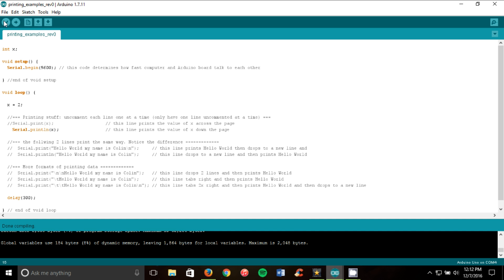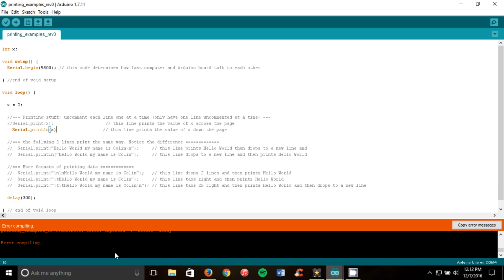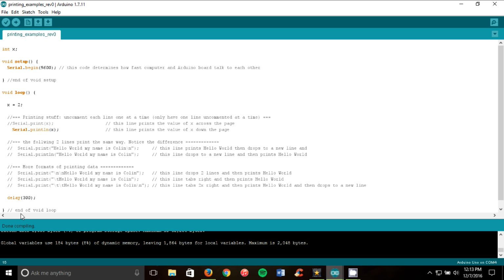If we verify with no errors, we will see that the status bar will come up with done compiling. If we have an error, like if we just took out the semicolon after the serial print, and run verify, we will see that there's an error compiling. Some things to look for when trying to find errors: it will actually tell you partially where the error is. So in the void loop, in the main body of this text, it also says error expected semicolon before the delay. The delay is down here, and it wants a semicolon after this serial print function. So now that that's complete on compiling, that's how you start to begin debugging your code.